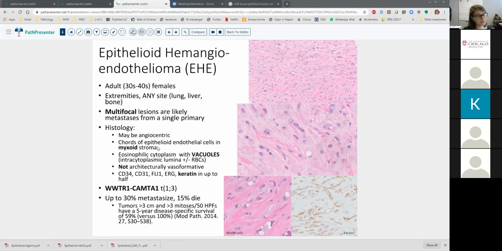The thing that I want you to take home here is the linear morphology, the plumpness of the cells, the intracytoplasmic lumina, and the fact that this is not vasoformative. Epithelioid hemangioendotheliomas, other than the little blister cells, do not actually form vessels with multiple cells. That's a key in differentiating it from other vascular lesions. And it's keratin positive, which is a pitfall for carcinomas. But carcinomas shouldn't really have CD31, CD34, or ERG to any significant extent, and these will be nicely, strongly positive, okay?